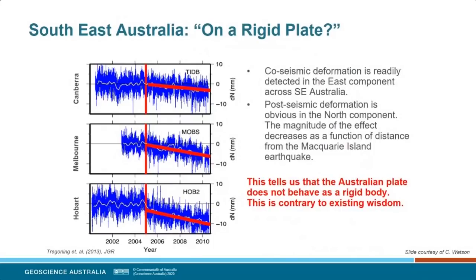There's been an assumption that Australia is a rigid plate — seismically inert, with not a lot of internal deformation. But research from colleagues at ANU was able to distinctly show that that doesn't hold true any longer. On a rigid plate, you would expect the earthquake signal at all sites across Australia to be the same. But we see a spatial pattern: the further away from the earthquake, the less the signal. For the Macquarie Island earthquake, you'd expect a signal at Hobart to be a bit stronger than at Melbourne, than at Canberra — and this is indeed what we see.